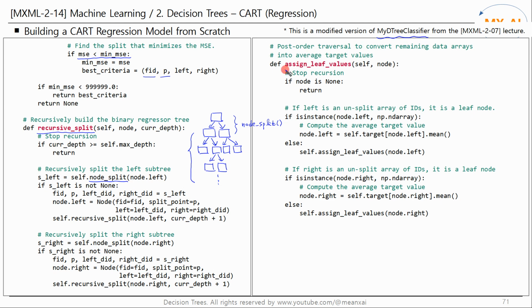Next is the assign leaf values function. This function assigns the average target value to each leaf node. In classification problems, majority class labels are assigned, whereas in regression problems, average target values are assigned.